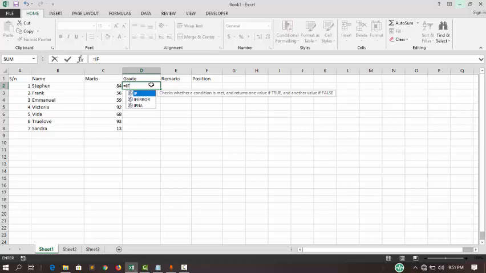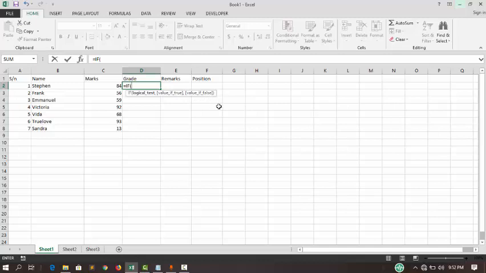It checks whether a condition is met and then returns one value if it is true and another value if it is false. So now this is how the if condition is. You have the if, and then the first parameter takes the condition or the logical test, and then the second parameter takes the true value, and the last one takes the false value. It is very simple.